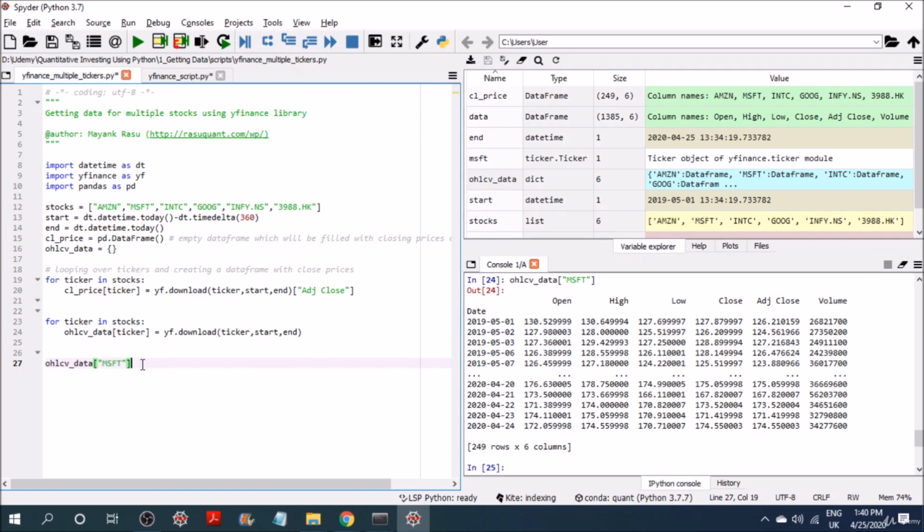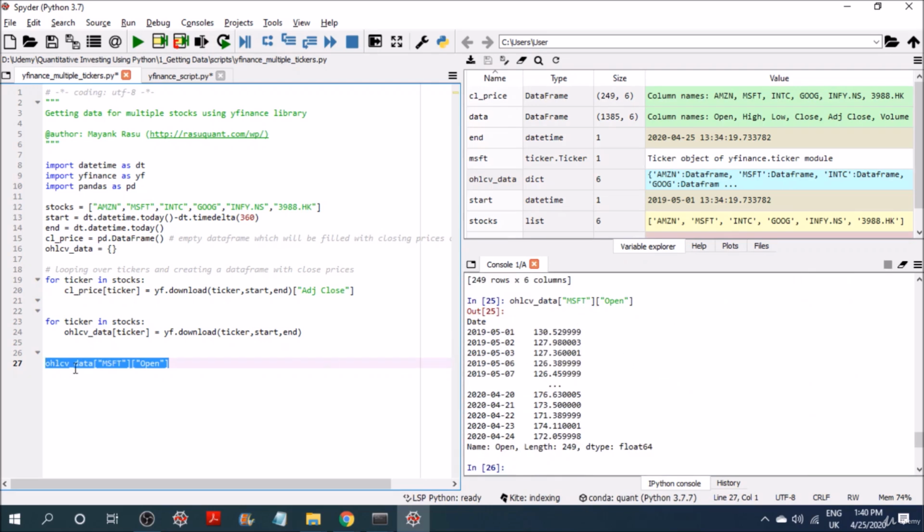If you want to get just the open prices of Microsoft, simply do this, and then you will only get the open prices for all the days for Microsoft. This is how you can get data for a number of tickers using yfinance.